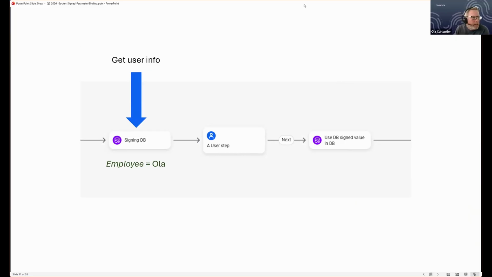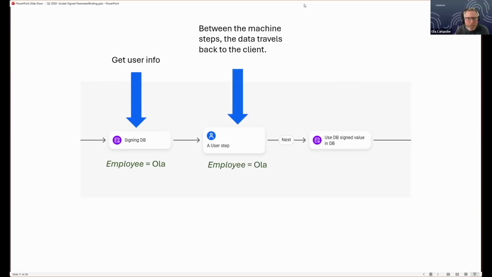In this case, I am Ola, so I'm fetching my employee name, or ID, which is Ola in this case. Maybe I pass through a user step. Or actually, I don't have to pass through a user step because everything is run from the client. So even when I move between two machine steps, the data will actually go to the client. So here we could be sensitive to some sort of man in the middle attack or something.